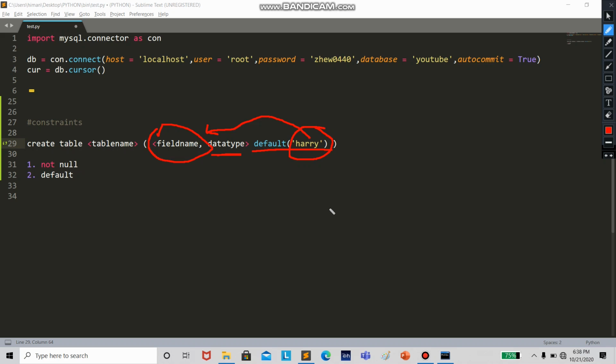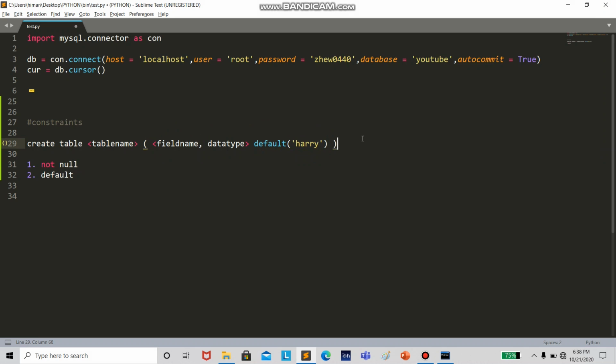So I hope you understand. If there is a null value, or if I'm selectively choosing the field names, the default value is going to be Harry. Let me explain more clearly. I insert into my table, whatever my table is, and I select my field names: name, comma, class, comma, section.